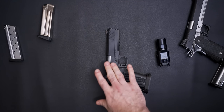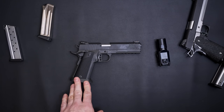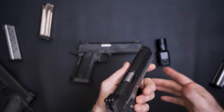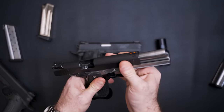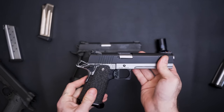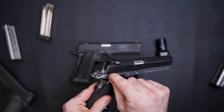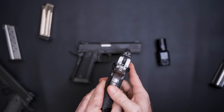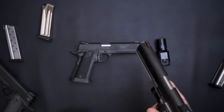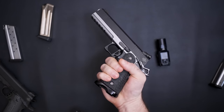Finding people that can do slide work on Rock Island Armories is kind of difficult. I do know of one company, which we'll mention in a bit, but they're just so busy they can't take it. On the custom build, I use a Rock Island Armory slide and barrel — I sanded it until it was a completely chrome barrel — with a CK Arms frame, STI International grip, and various internal parts I don't remember off the top of my head, but all the links are in the build series. Comparing these two off the cuff, this one is much heavier and this one is much lighter because of the polymer grip.